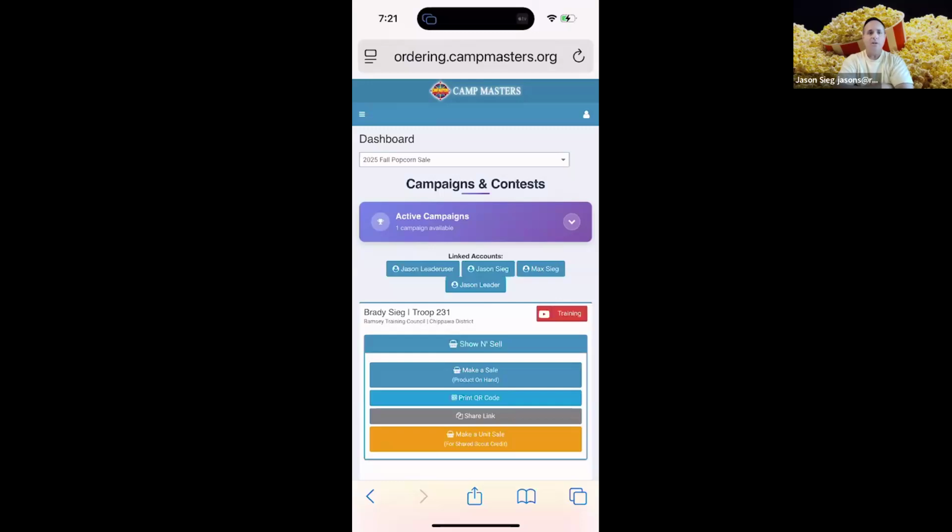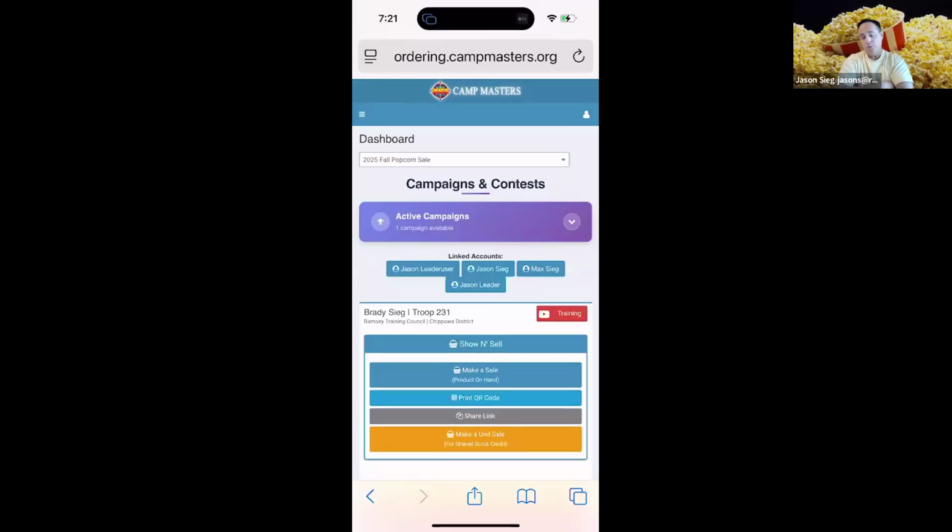If you're a unit leader, you transfer product to a show and sell site, and then it'll deplete that inventory right there. So you have live tracking of that, as well as it crediting the Scouts the way you want them set up right in the system, so you don't have to do that later.